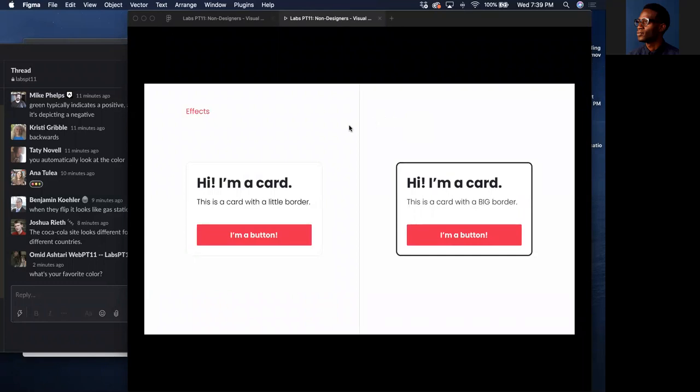Cool, and here's another example of different strokes for different borders here. A thing to note here is just a higher stroke will create more contrast and draw more attention than this outline, this border that has a lower stroke and uses gray. So if you want to create contrast and draw attention to a specific component on your screen, I'd recommend using the stroke version and just making sure that you're using a different color, but also increasing the stroke width.